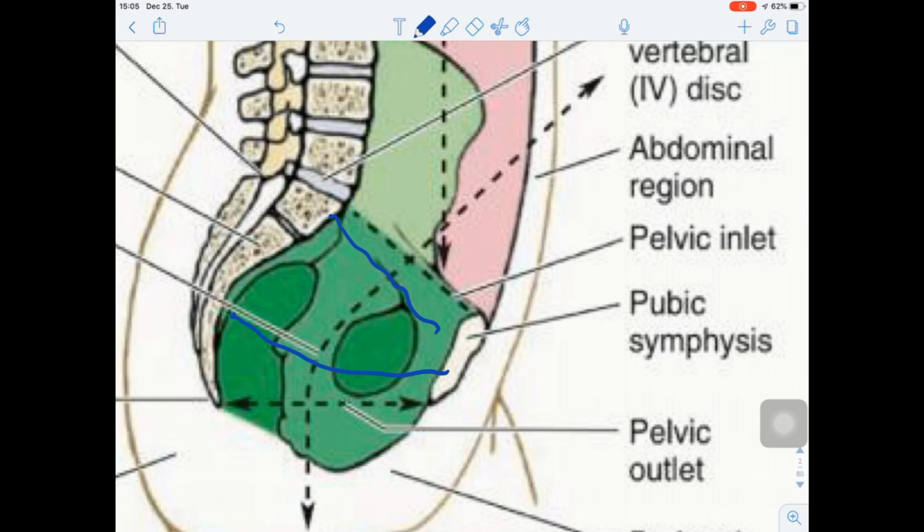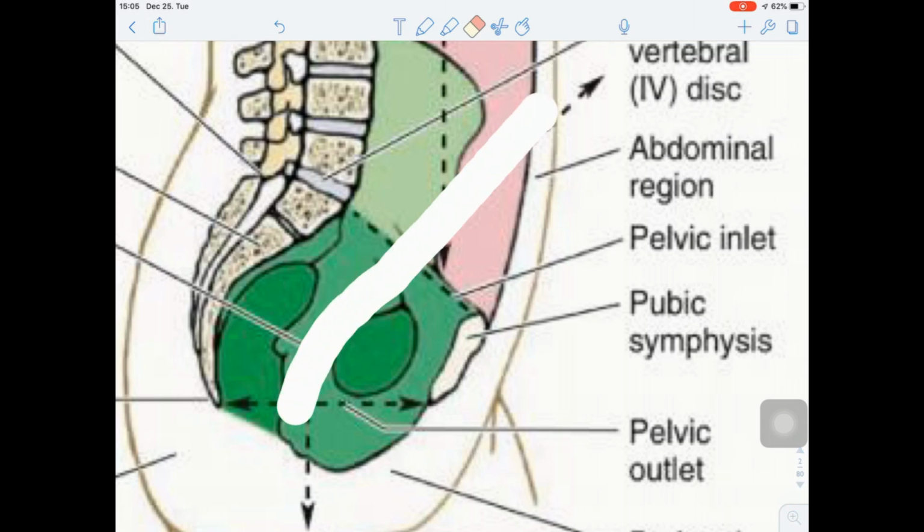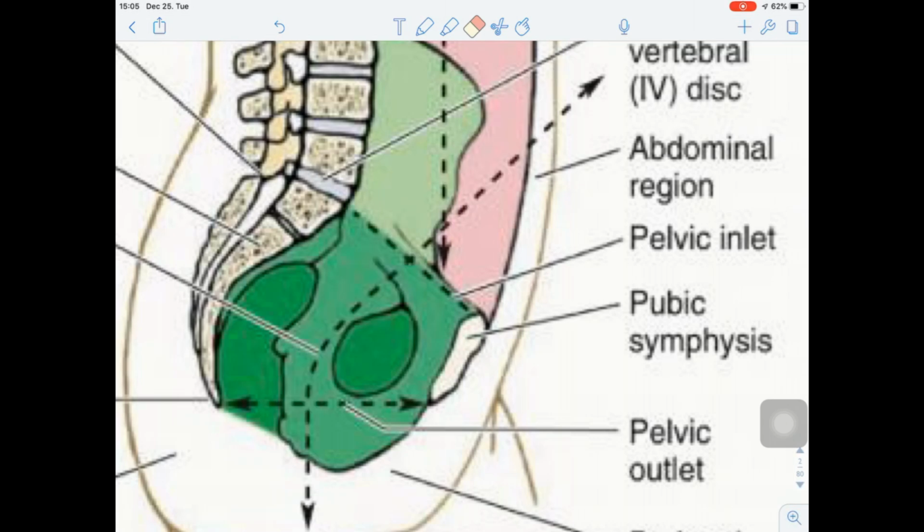So it's obvious on this view especially. Then you get the midpoint of the pelvic cavity from each side, and those points are connected to each other. That forms the axis of the pelvis, which is something like that. Okay? So midpoint here, then this distance till here is longer, so the midpoint is going to be here. That's how you form the axis of the pelvis. So the axis of the pelvis is not vertical, it's curved.